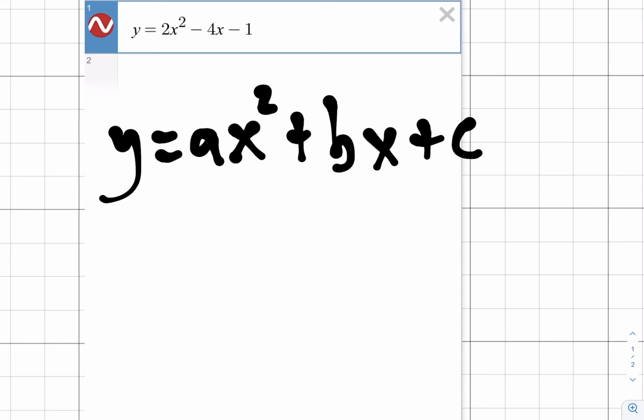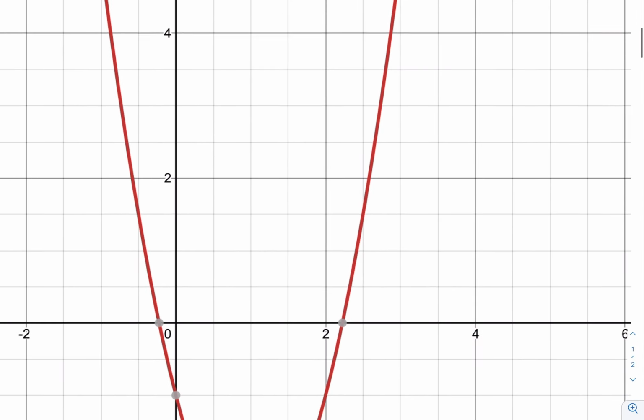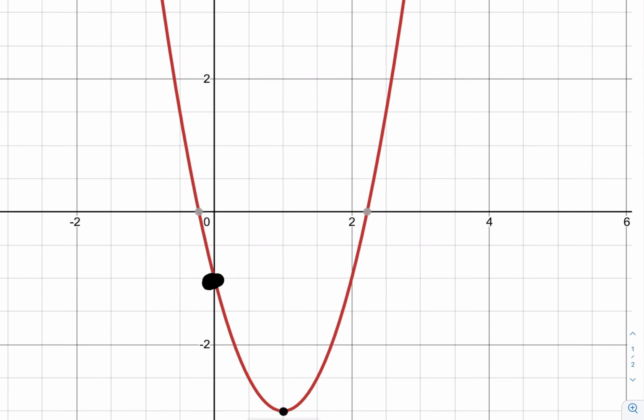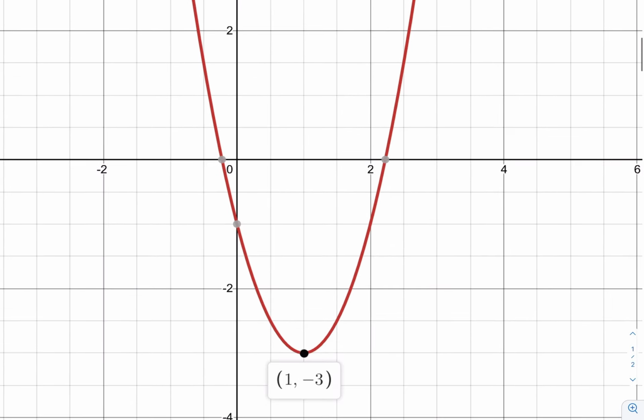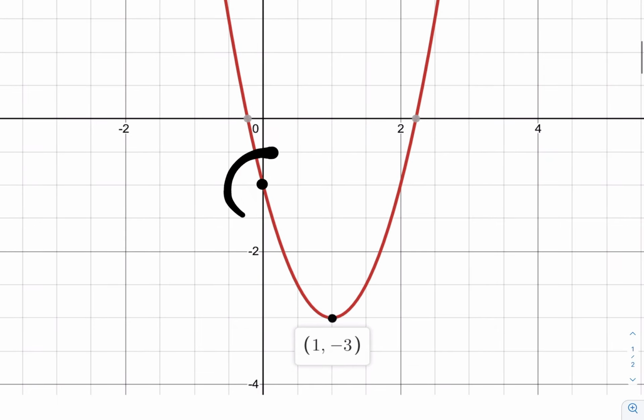tells you the y-intercept. So remember our y-intercept, it's where it crosses the y-axis, and in this example, it's going to be right there. And if we look at it, our x value on our y-intercept is going to be 0 because it's along the y-axis where x is 0. So just think, if we plugged in 0 for x in these terms, all we're going to be left with is this last term because it doesn't have an x in it. So in standard or general form, the y-intercept is always going to be this last term here. It's going to be the constant. And if we go to our graph, that translates nicely because we can see at this point it is in fact -1.